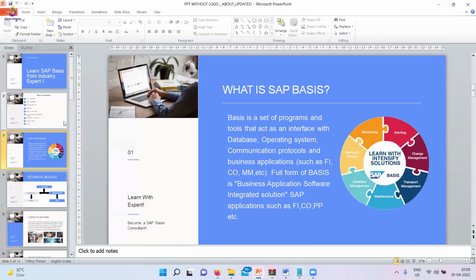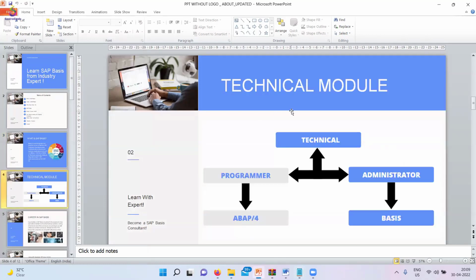Then if you see, Basis comes under the technical module. In SAP there is a functional module and a technical module. In the technical module, Basis administration comes, and there are two parts of technical: one is ABAP and the other is Basis.